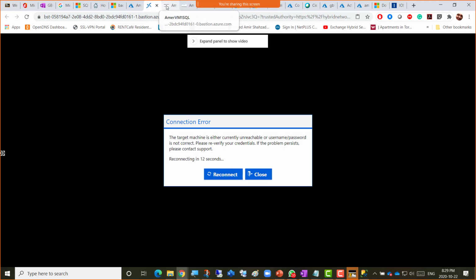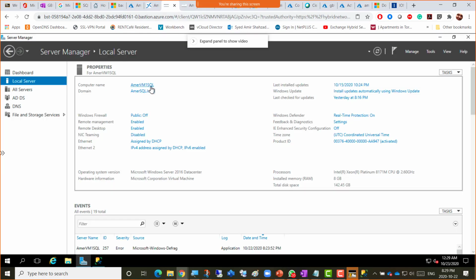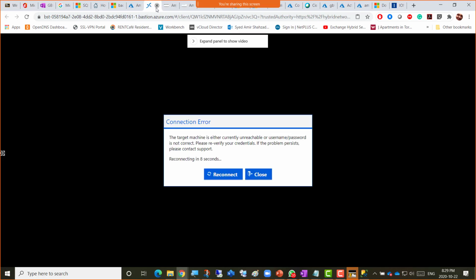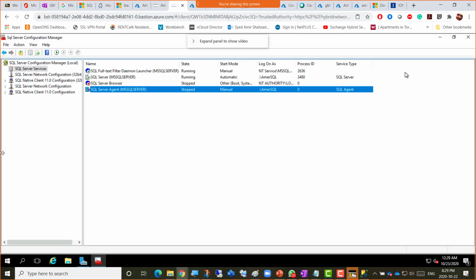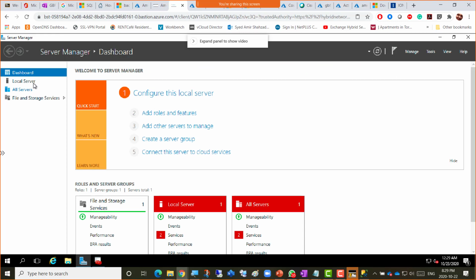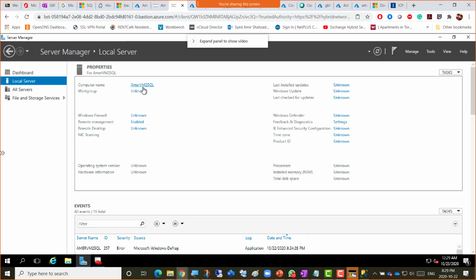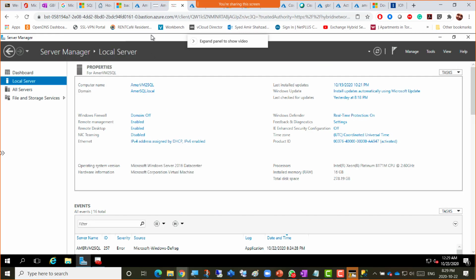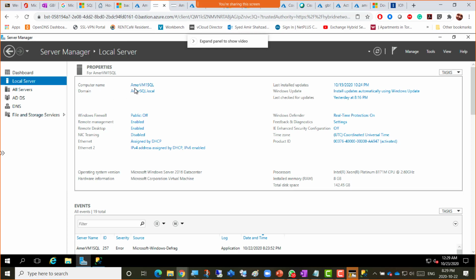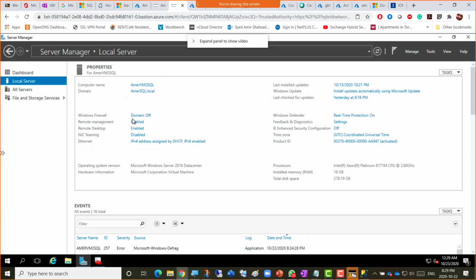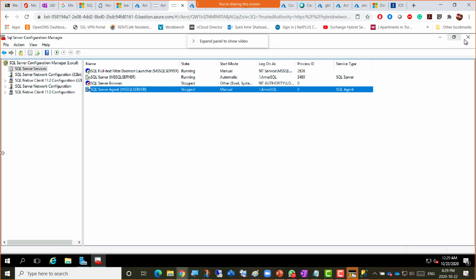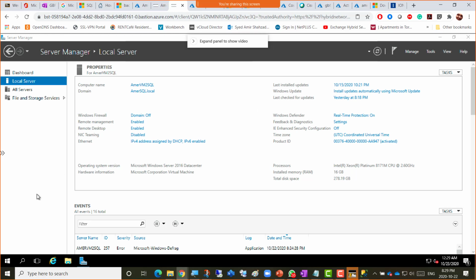Oh, okay, I'm already logged in from the first one. So I don't need to log in. And the second one I'm already logged in as well. If I go to the local server, this is your first name VM2 SQL, and the first one is your first name VM1 SQL. So the second one is this. And here I just need to initiate the process of the second SQL instance, which is a totally independent SQL Server, but sharing the same hardware.